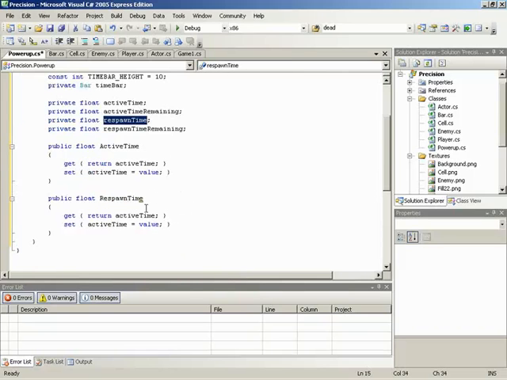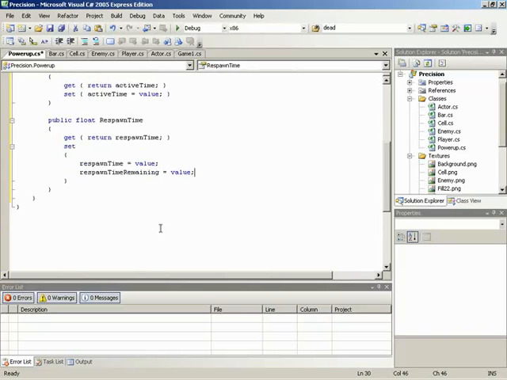And I'm going to copy and paste these fields because we need to hit the respawn time fields. Now, in the set accessor, we had talked about that setting respawn time actually needs to kick off the respawn time action, or state, if you will. That's right. And in order to do that, that means we need to put some time on the respawn time remaining field. So right after we set respawn time, let me jump down and let me actually restructure the set accessor, because I'm going to put more than one line inside of it. So we're not only going to set the respawn time, but we're also going to set the respawn time remaining. We'll set that to value as well. So that way, if we set the respawn time, we make sure that we turn around and put that on the clock for respawn time remaining.